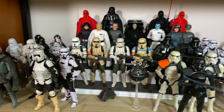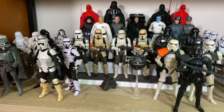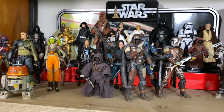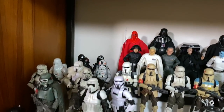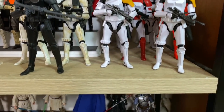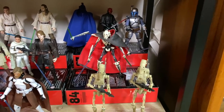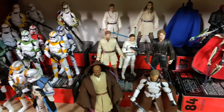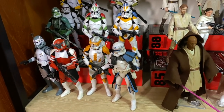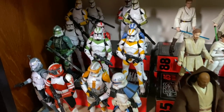One of the things I wanted to say about this new setup is ever since I've kind of redone it, everything's been a lot more stable. And I've been using Black Series boxes to kind of prop things up so you can see them in the back. I need to do that back here for sure, just to give them a little bit more height. Down here I'm using some Black Series boxes again to kind of prop them up. Since doing this I might be jinxing it, but none of these have really randomly fallen over. I've got my clone troopers here.